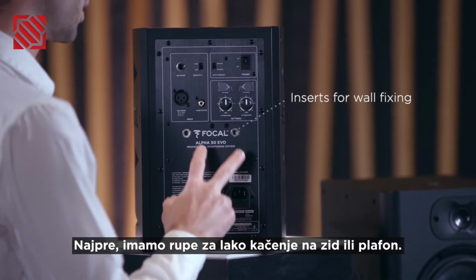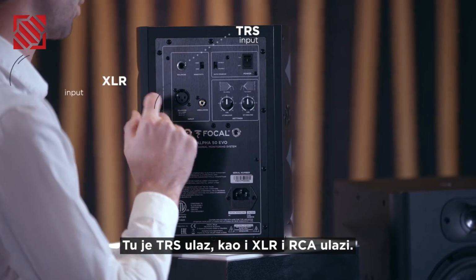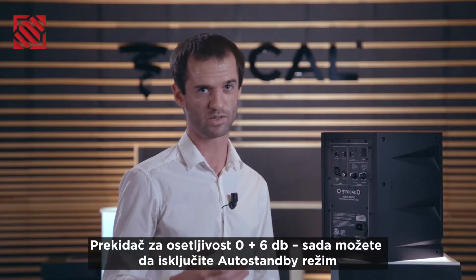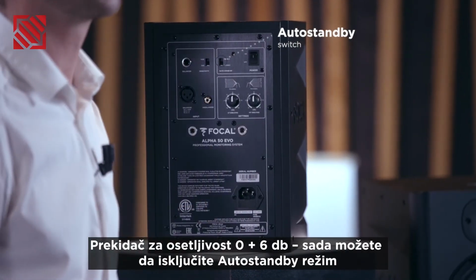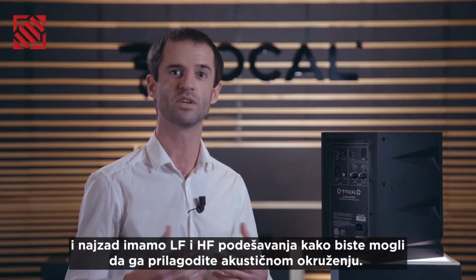So first, we've got some inserts so you can easily fix it on the walls or ceilings. We've got a TRS input as well as the XLR and RCA as well. The sensitivity switch, 0 plus 6 dB. You can now switch off the auto standby mode thanks to the switch if you would like. And lastly, we've got the LF and HF shelvings to be able to adapt to the acoustic environment.